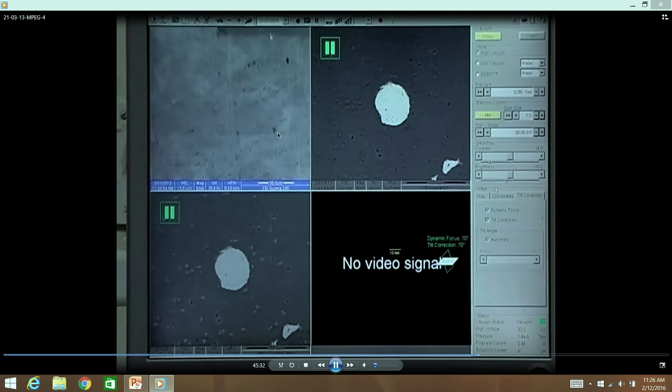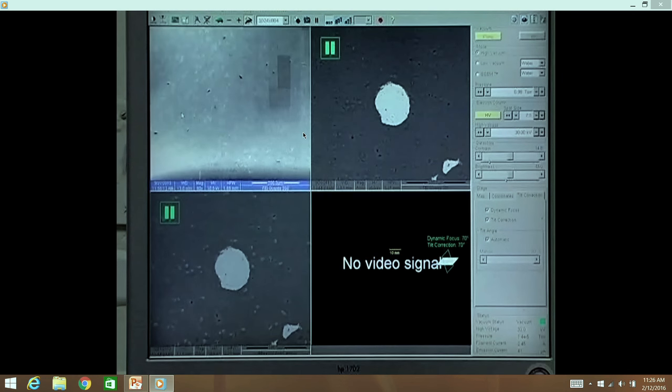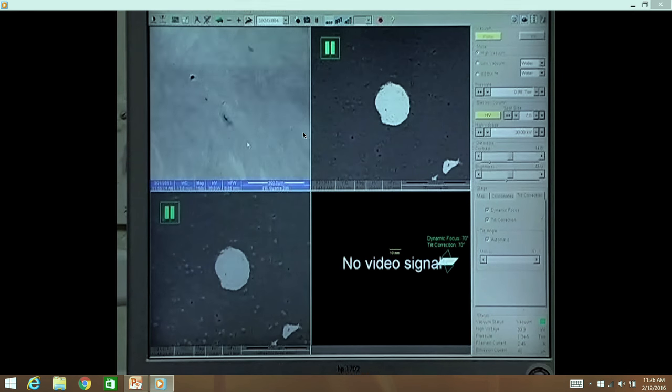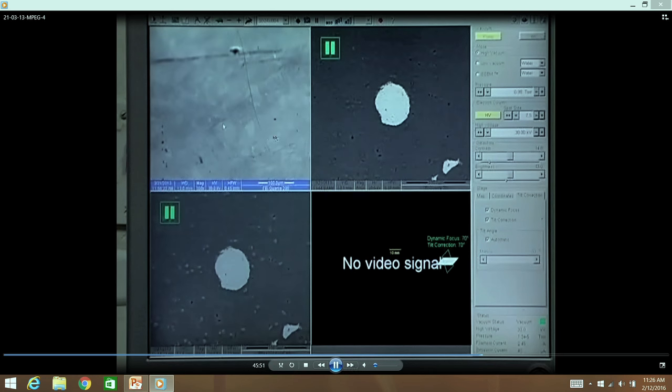So now the secondary electron image is getting focused. So you can see that some of the features start appearing.